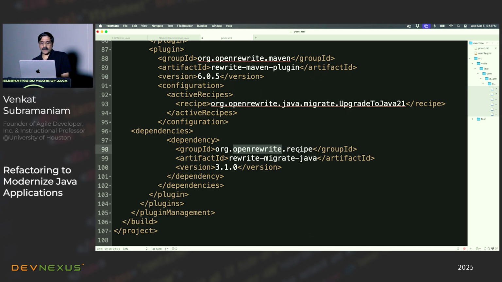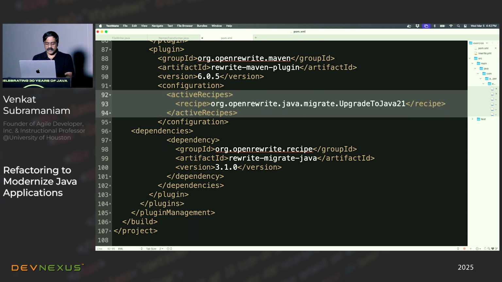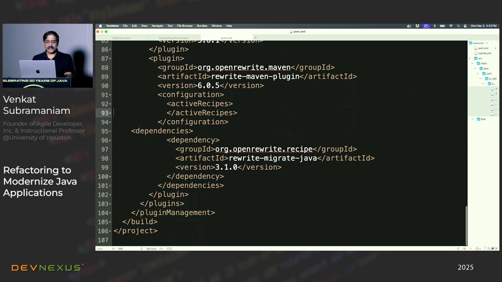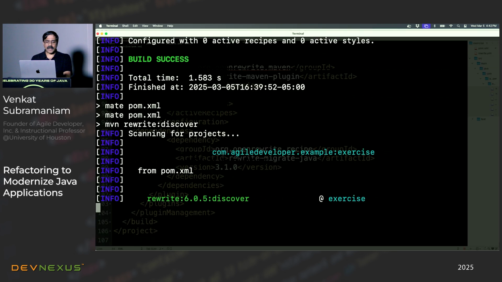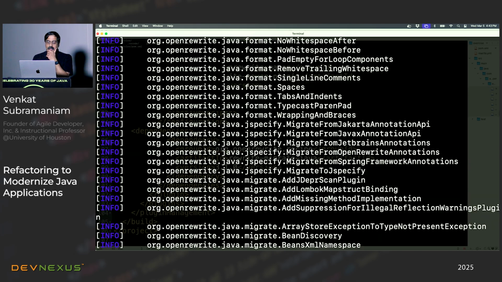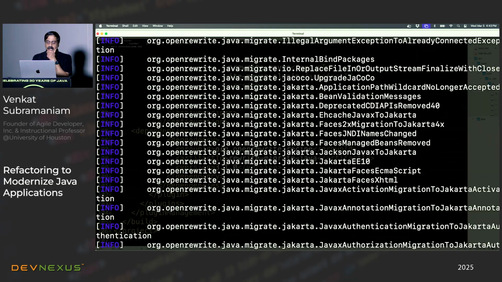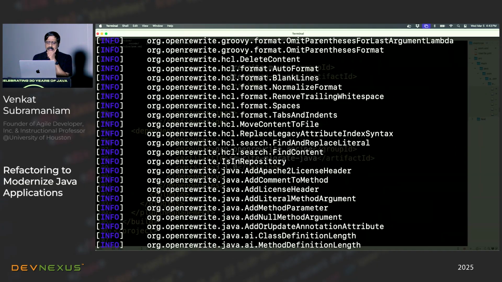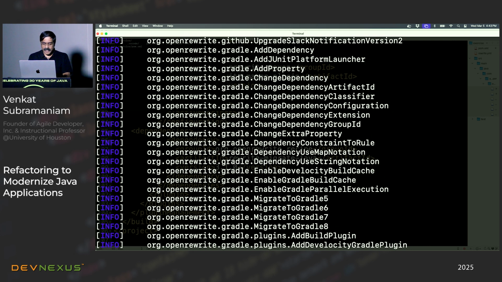So it's Open Rewrite Recipe, Rewrite Migrate Java is the name of that particular Maven, rather the library file. So you're referring to the dependency, where to pull that from, and then the recipe simply says, I want to apply that recipe. Again, just to emphasize this, I want to remove this for just a second, if you don't mind. Let's just not use that. So I'm going to go back and run the discover again. And this time around, when we run this, we should be able to see that one sitting among the available recipes because we just brought in the dependency.